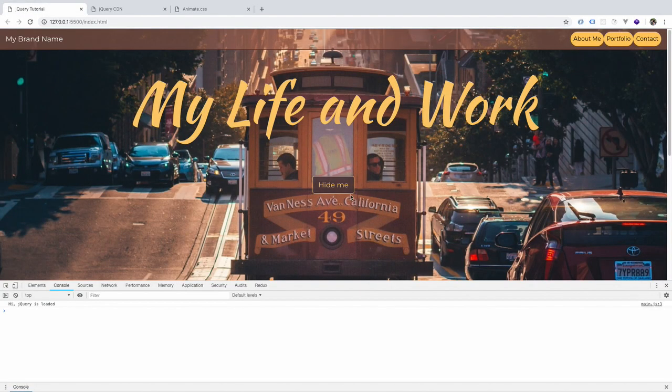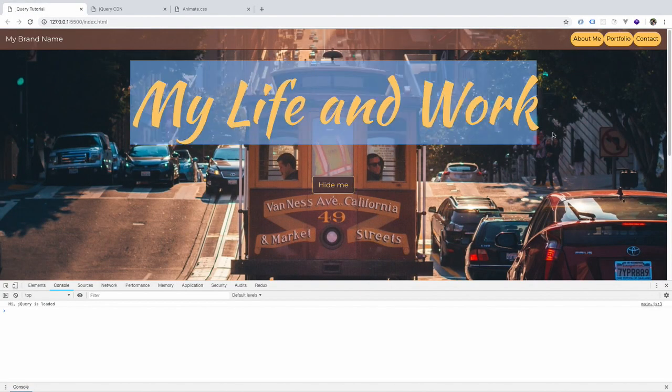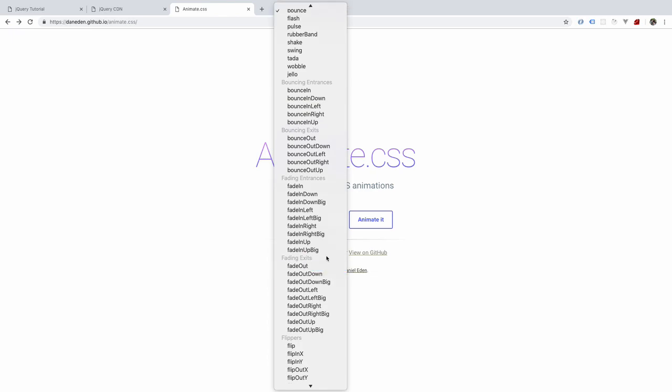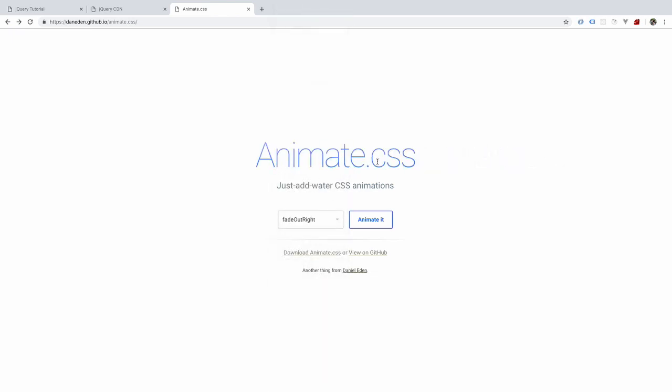So once we click the button, we want this title to go away. So we will use something for the exit, which is, let's say, fade out right. You see, it's just sliding to the right slowly. It has a transition, and we already looked at that. So the class is fadeOutRight.